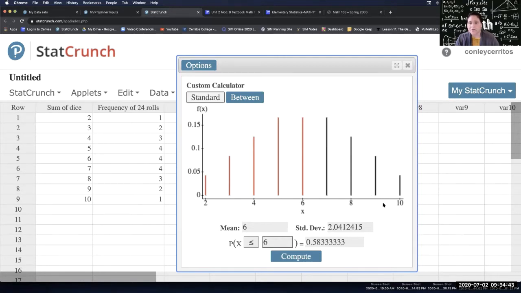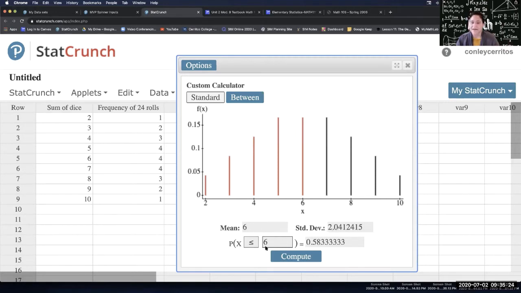Okay, so looking at this, to me, it's much easier to see what's the mean of this distribution. What's the mean? The mean is a measure of center. What would the center be of this distribution? Yeah, it's symmetric, right? So this is showing me the 6 is in the middle, and then my standard deviation, they've told us that too. Notice if we use the range rule of thumb, 8 divided by 4 would get 2, and the standard deviation is actually a little more than that, just 2.04.